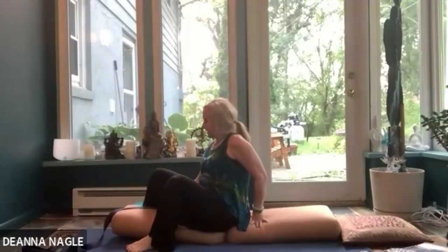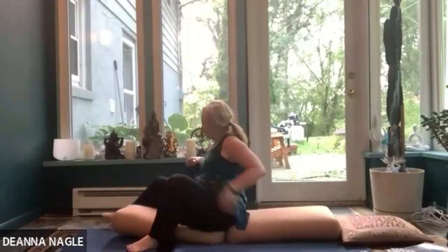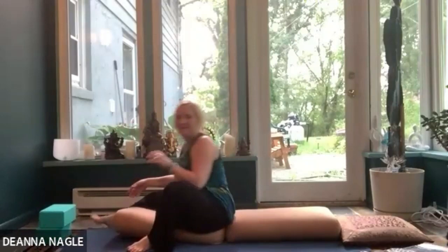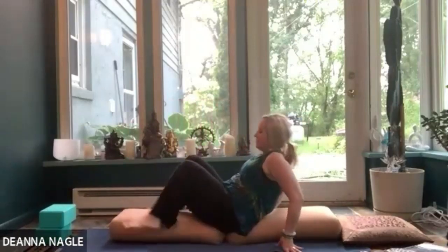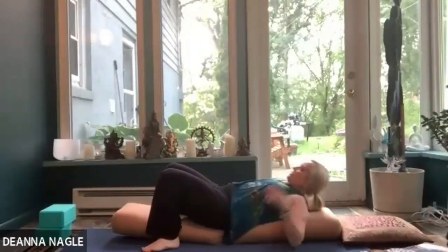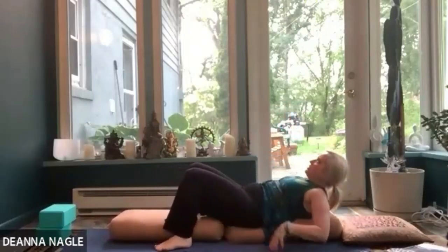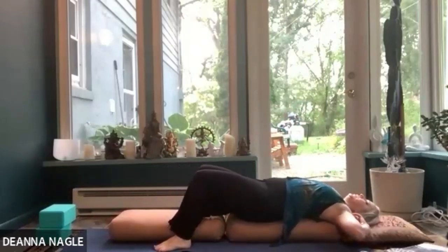Okay. When you're ready, we're going to be reclining back on these props. If you're really tall, you might even need blocks at the end here for your feet. I'm short, so I probably won't need it. So I'm going to come onto the bottom bolster and start to recline back. But then see if you could shift yourself, it depends on your body length, so that your head is going to come all the way to the floor.